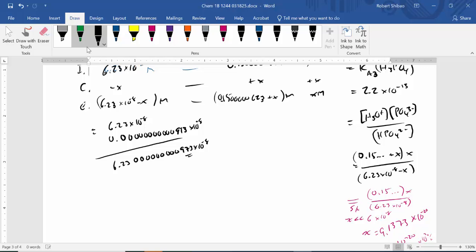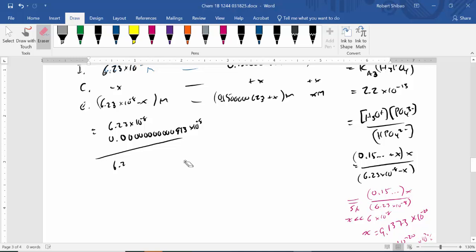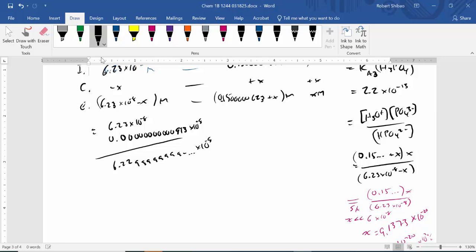So are we subtracting or adding? Oh, subtracting, sorry. Should be 2, 9. Actually, I was adding. 229, 22999999999, etc. Did it change it? Barely. We barely lost anything. And this one I need to add.